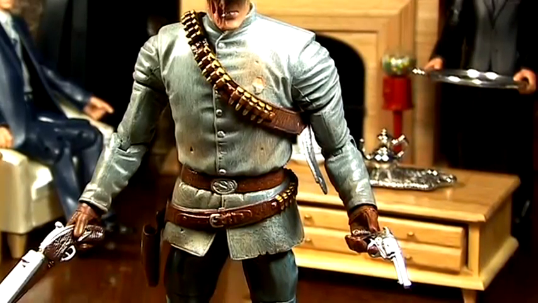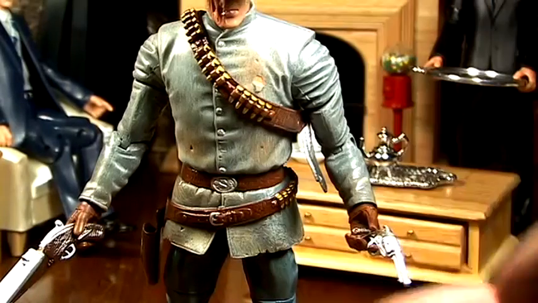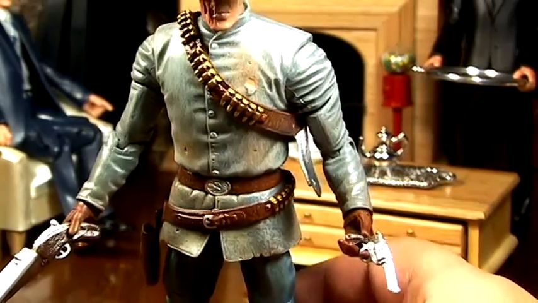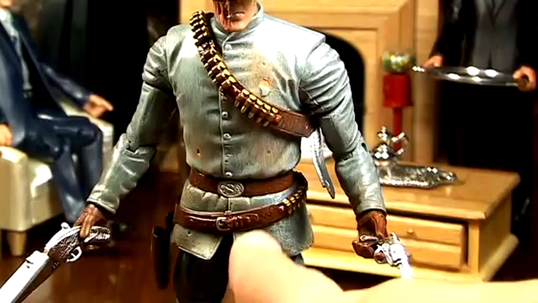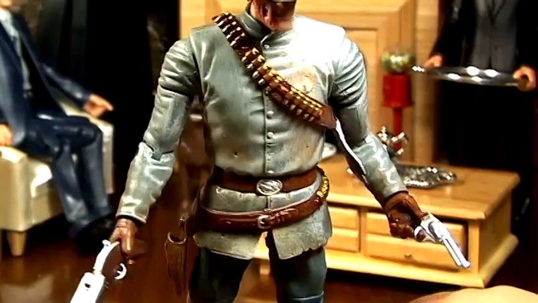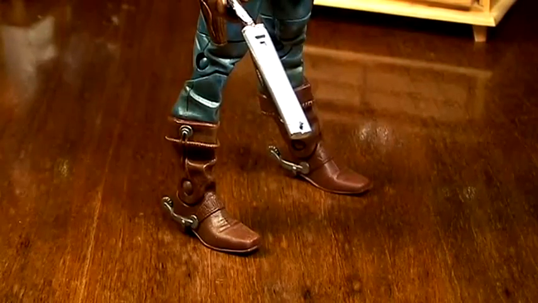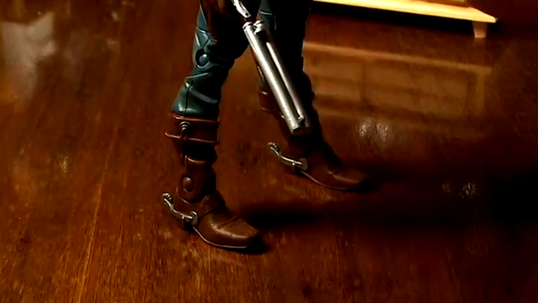And his belt buckle says CSA. Do you guys know what that means? Confederate States of America. And did you guys see that episode of Pawn Stars where that guy had a belt buckle just like that? I think it wasn't real though. They determined it wasn't real. Alright, well, nice boots. Got spurs on it. Pretty cool. Nice piece.